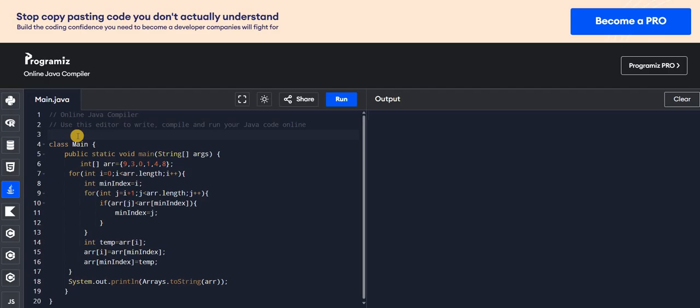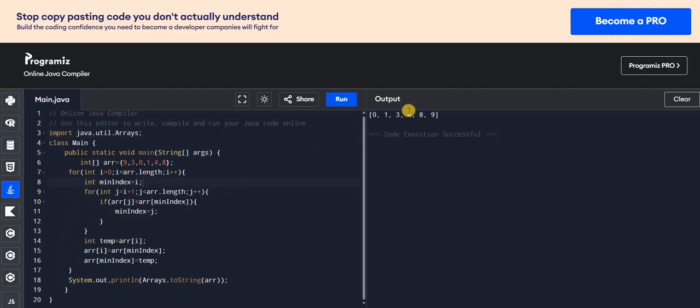This Arrays is from the util package. You have to import java dot util dot Arrays. Let's execute it and see. If we execute this code, then we will get 0, 1, 3, 4, 8, 9. This is the resultant array.